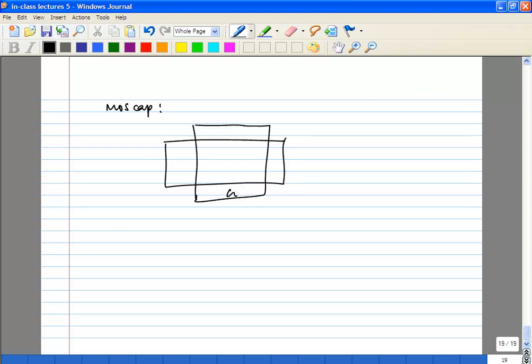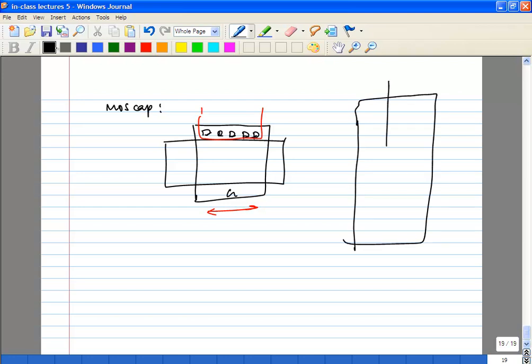So let's say this is your gate. You definitely want to make a good connection here. You definitely want this to be wide in some sense. Don't make a very... you can get the same amount of cap if you do something like this. But obviously this will have a very large gate resistance. You probably don't want to do that.